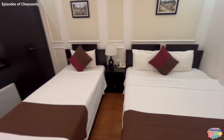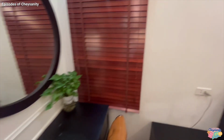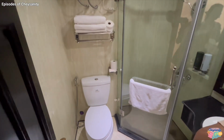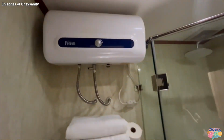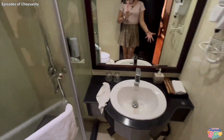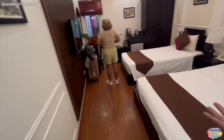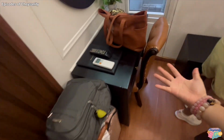Wow. Okay, so quick room tour lang tayo. Very spacious. Wow, look at the CR! Ang laki ng CR. There's our bidet and then heater. And this is the shower. Very spacious, very nice. And then, I think this is a king size bed, and then there's a single. And then we have our window over here. Our table.